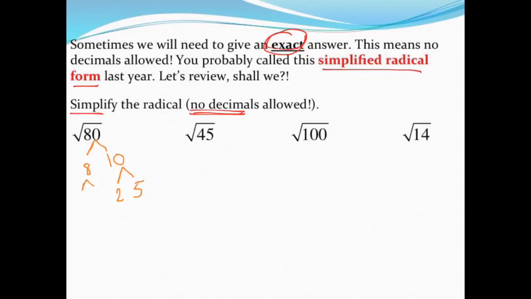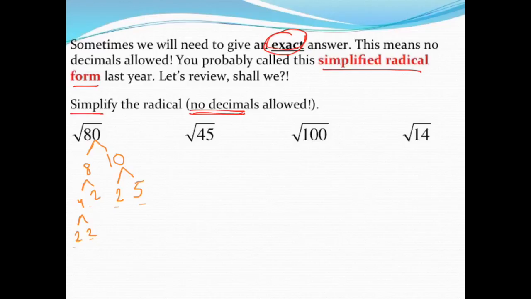8 though is not prime. 8 can be factored into a 4 times a 2, and then finally the 4 can be factored into 2 and 2. So I end up with this factor tree that has these final branches or leaves of 2, 2, 2, 2, and a 5. And again, no matter how you start factoring, you'll always end up with those same 5 numbers.